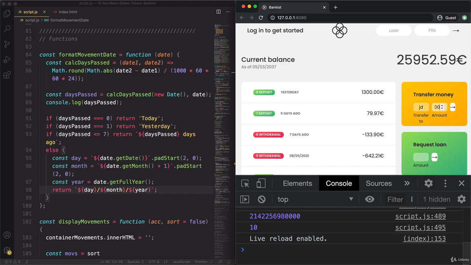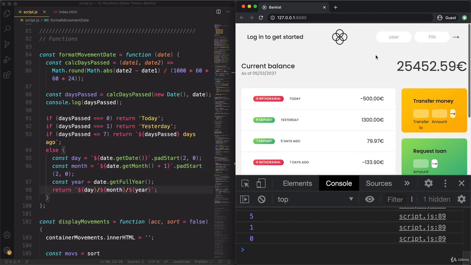And so now we should get one log here with today. Yes, indeed, there is today. And now if we log in as Jessica Davis, we should get the same. So now we have a deposit coming from today. And actually we also have something from 7 days ago. So great. That's amazing if you ask me, that we are now capable of doing something like this, which looks like a real web application that you might use every day.